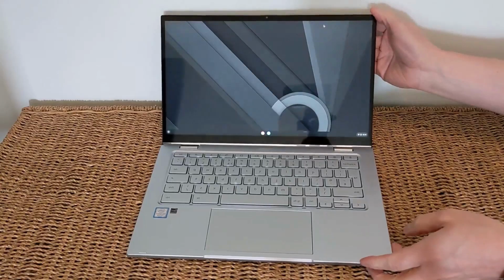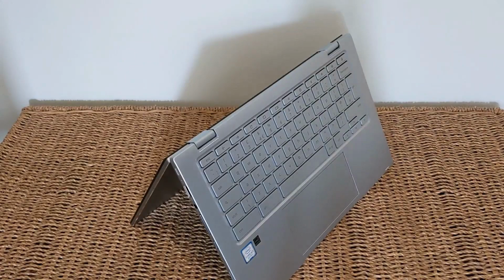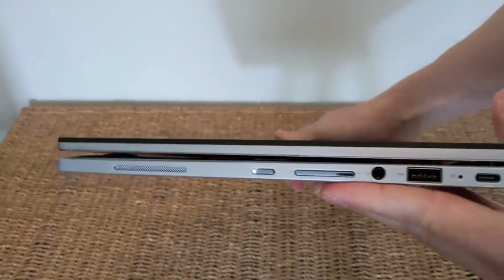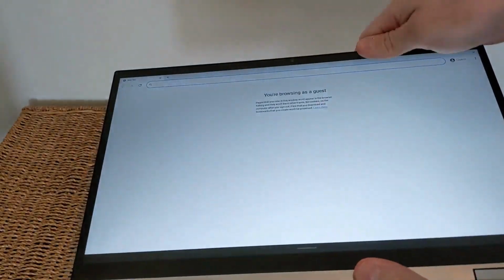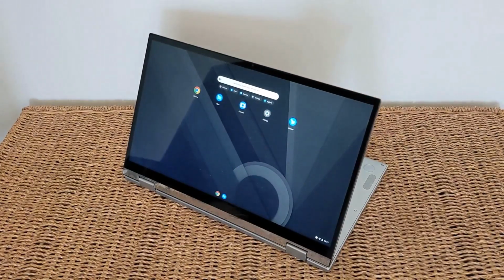As this is a flip model like the other ASUS Flip I've reviewed on the channel, it is fully convertible, so you can pop it into various different modes like this tent mode. The physical keyboard is disabled at this point, so don't worry about that, as it is when you flip it around to be in tablet mode, becoming that bit chunkier as you can see, but perfectly usable. ChromeOS tablet mode as usual, not as good as Android, but the touchscreen is nice and responsive and you'll be able to use that functionality. And then you've got a final mode, which is kind of a halfway house with the keyboard deck facing down, disabled as I mentioned, and the screen facing up. Pretty good if you want to watch a movie and have the speakers firing up as well as on the side. And I'll show you where those are as we take a look at the ports and connectivity on this.